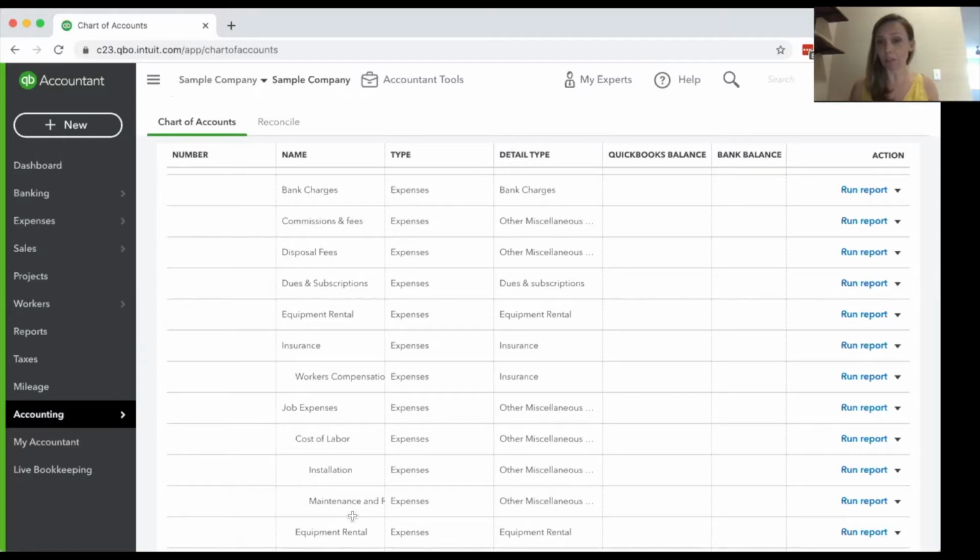Same thing with liabilities. It'll go from the shortest term to the longest term liabilities. So for example, if you have a short-term bill, maybe it's due next month, and that's a liability, that's some money that you owe, it's going to be on the top. And the lower you get is maybe you've got a 30-year mortgage on your business or land that you purchased or something like that. Equipment, maybe a 15-year purchase on equipment, something of that nature.